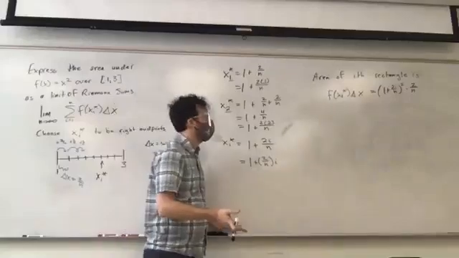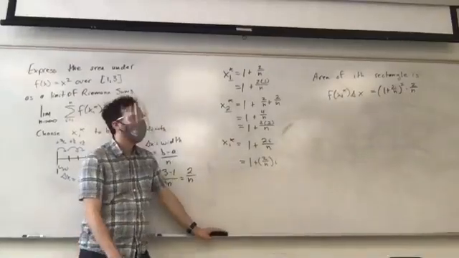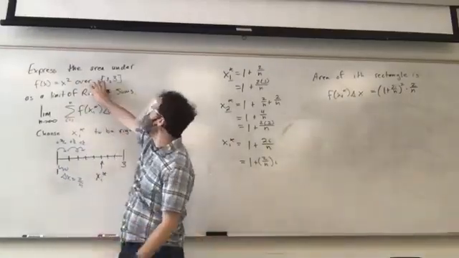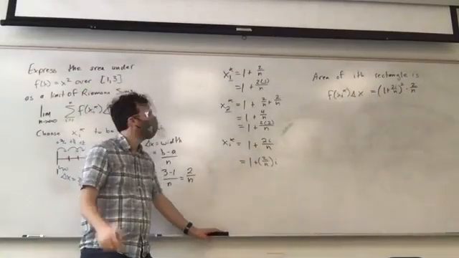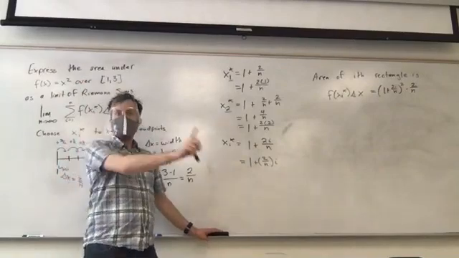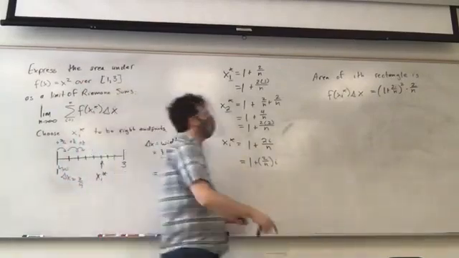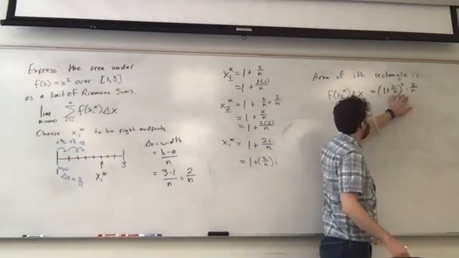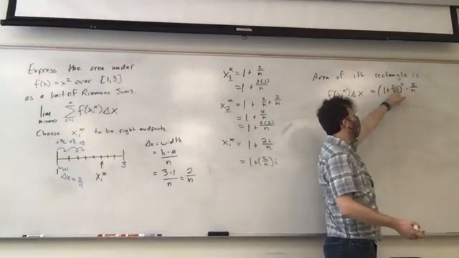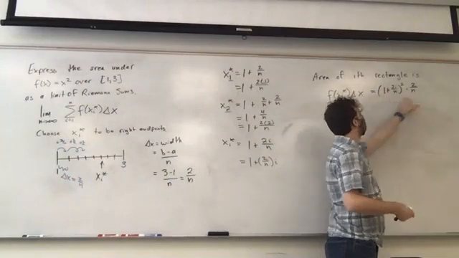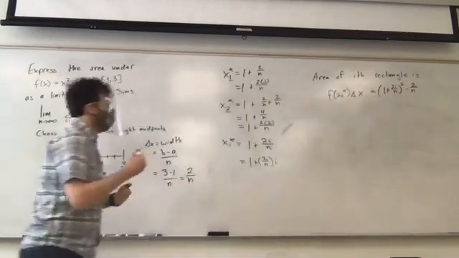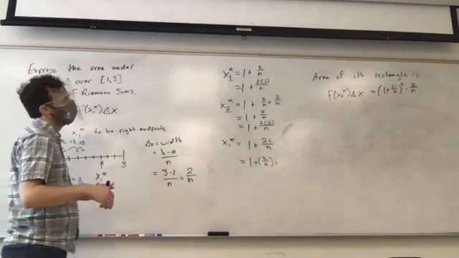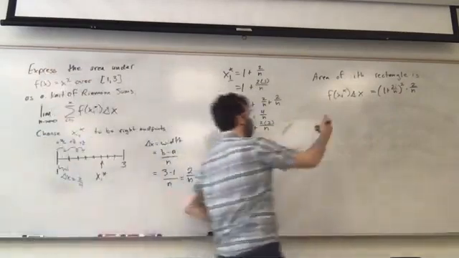Which seems like a bunch of symbols, but what this is saying is, given this situation, tell me how many rectangles you want to approximate with, and tell me which of the rectangles you want to look at. And this is saying, with n the number of rectangles, i the rectangle you're looking at, this is the area that it's going to be. So that's the area of one rectangle.